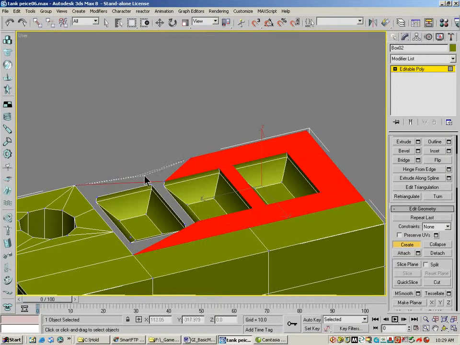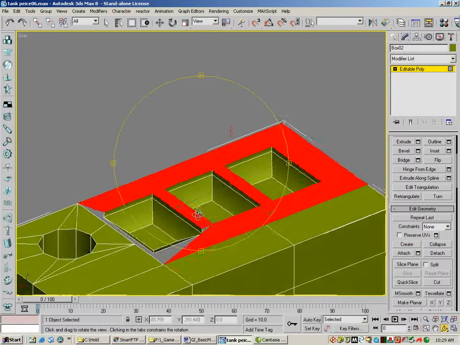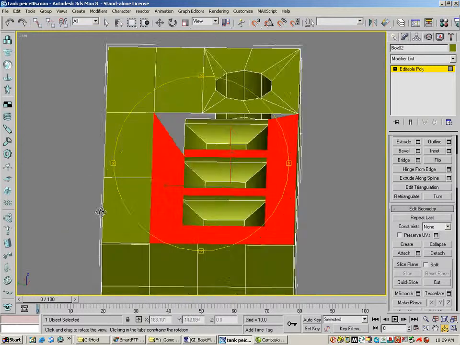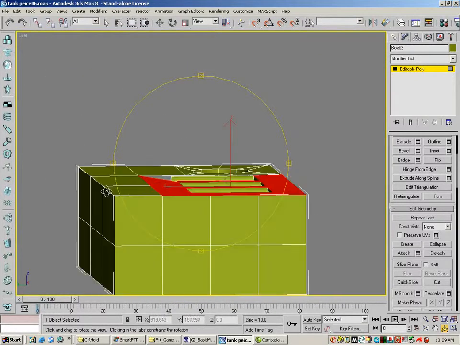And if you can't figure out where the pieces go, you want it to be a nice even triangle or square when possible. It's not always possible. But when possible, try to make it a nice even-sided one, and keep spinning it. See how I can see everything's nice and flat there? That's what we want.